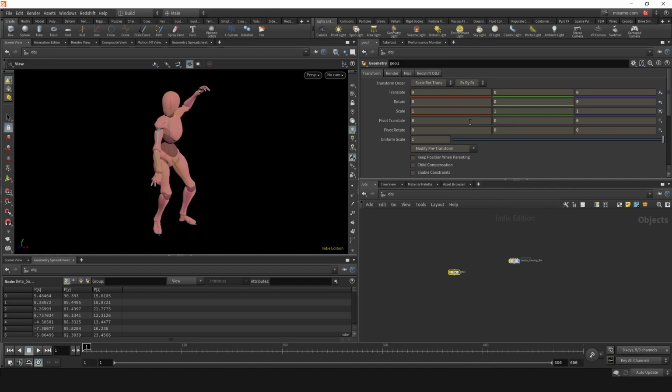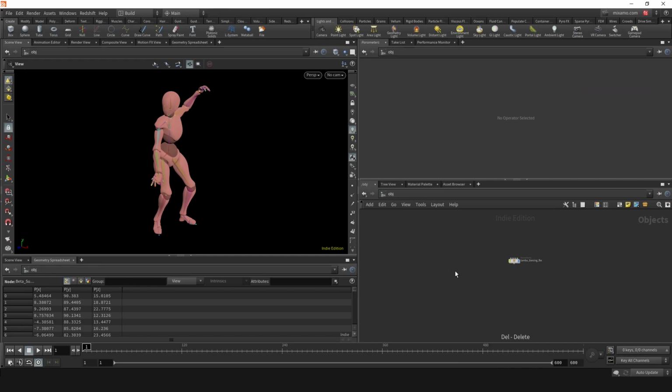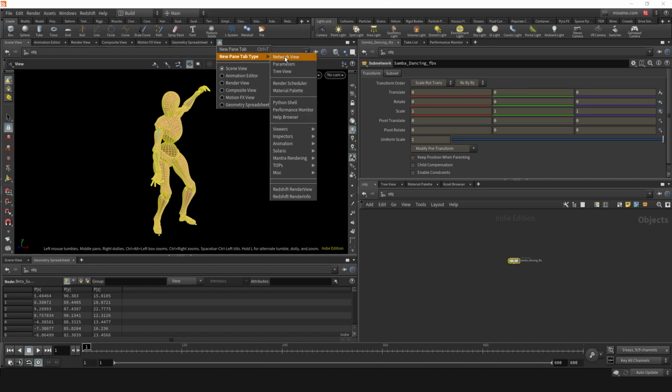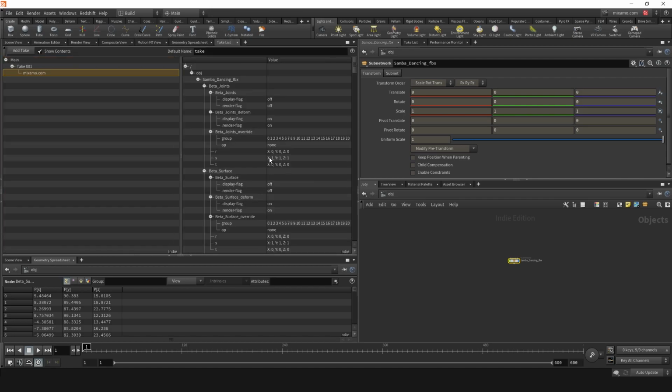The reason behind this is that Houdini is automatically creating a new take, which can be seen here. A take is essentially an overwriting of settings. This is very useful when you want to render out your animation in different variations or to test different values in simulations. And for now it is not so important, because we are going to remove the takes from our file. Here on the plus icon, navigate to the new Paint tab type, Mantra Rendering, and select Take List.